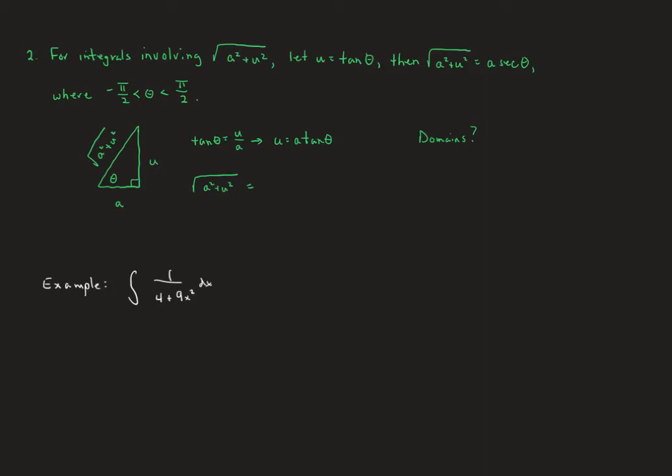And because our integral is going to have an a squared plus u squared in the radical, then we know that's what we're going to call our hypotenuse. Then the question is, which side do we call u and which side do we call a? And remember, our rule of thumb is going to be we want to end up with a substitution for, it says u here, but ultimately we're going to make it x.